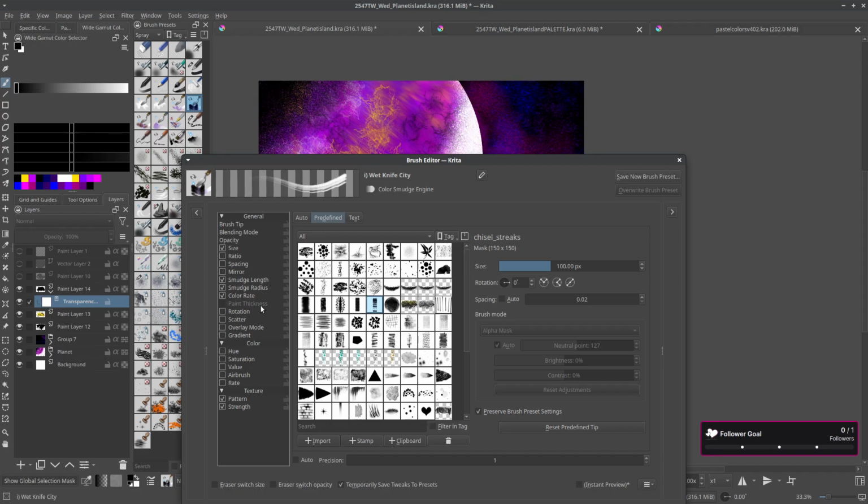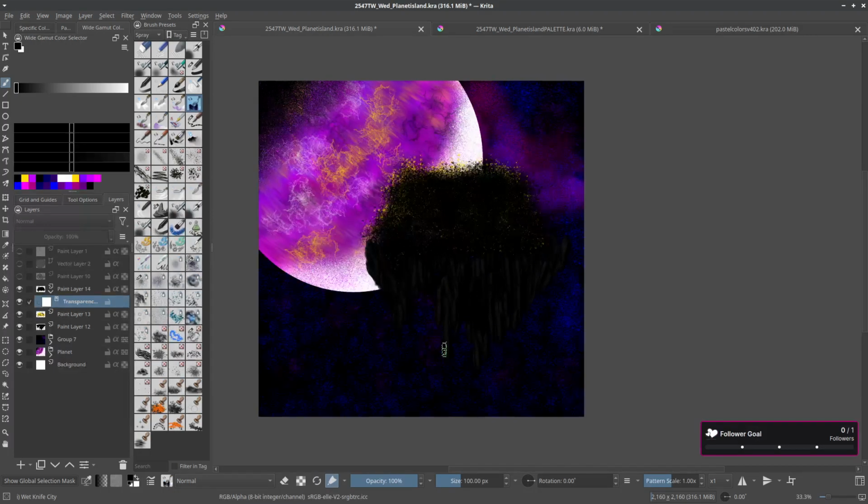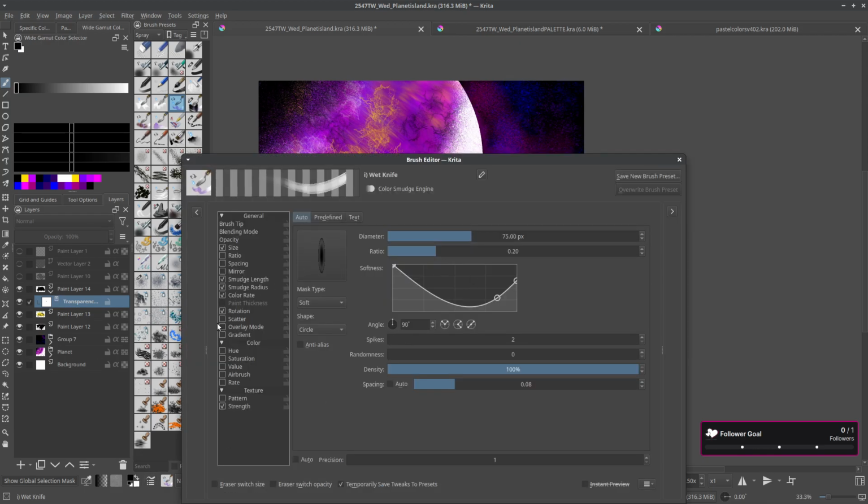And yeah, the rotation is off, so I can change the rotation. And now I can carve out some cities. And I can even do this with the normal knife.